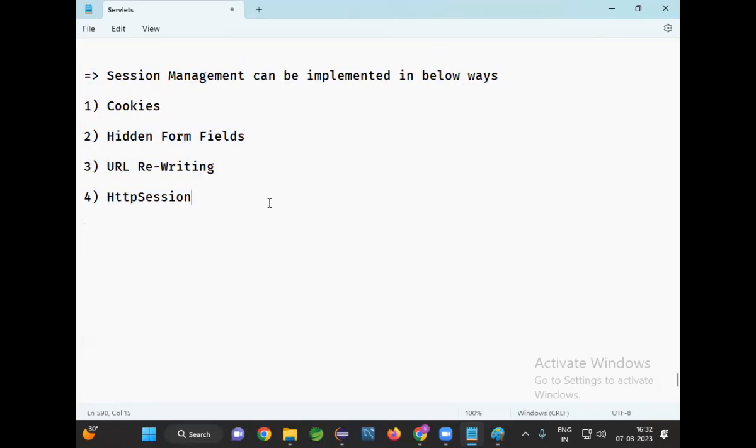Why very less number? Holiday. Tomorrow Spring Boot is starting, no holiday. Holidays are gone. We don't have any holiday. Everybody has to attend the live classes. Backup videos will be uploaded weekly once, not regularly. You have to come to the class.